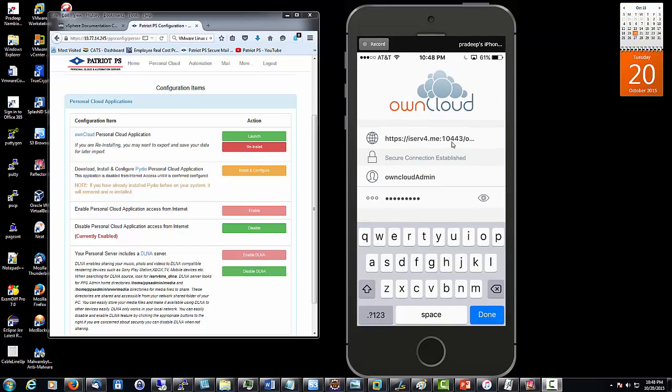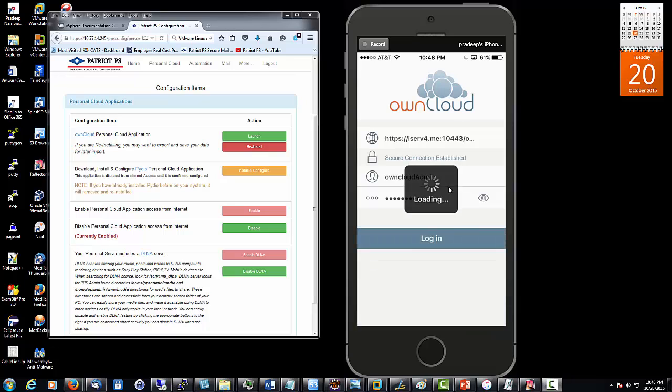Okay, so here are the details for my connection. I would click on done, and then click on login.